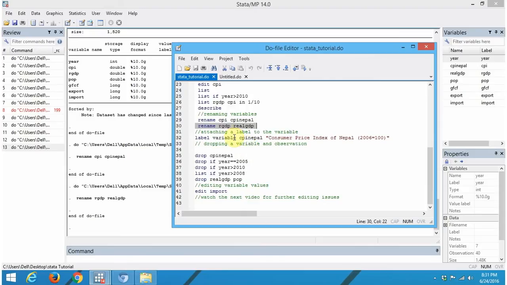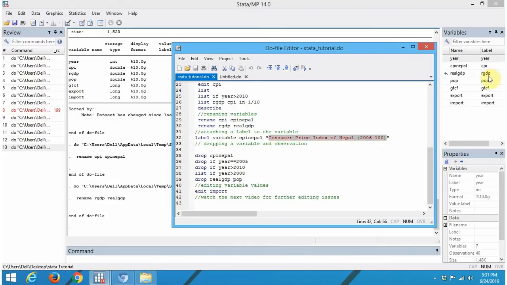If we want to attach a variable label to a variable, the command is label variable. Label variable is a Stata command, then the variable name and the name that you want to attach to this variable.